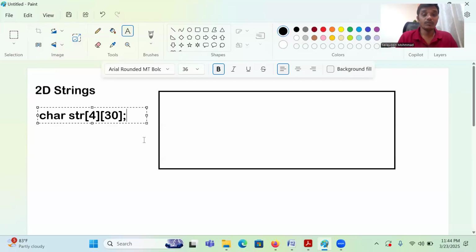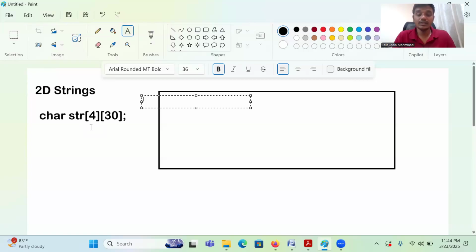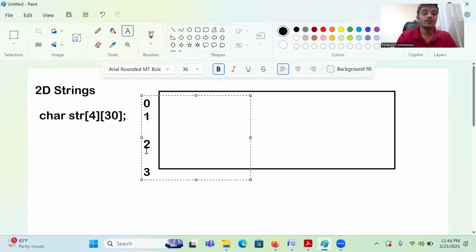Now, what will the memory format become? The memory format will be that there are four names. The first dimension is representing the four, nothing but there are four names. Each name, the length of the characters is not more than 30, so indexes 0 to 29 are created. So now we have row-wise numbering from 0 to 3, and column-wise numbers are 0 to 29. Next one is 1, next one 2 and 3. So total we have 4.